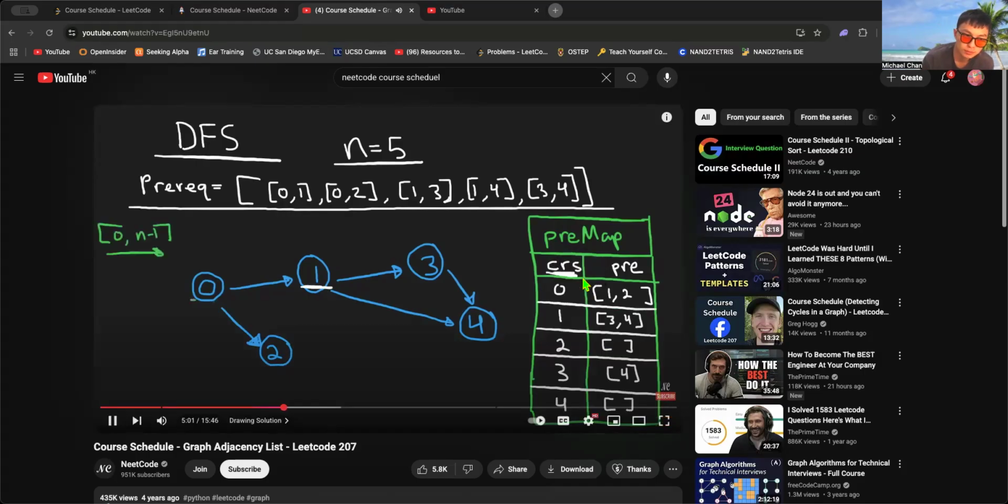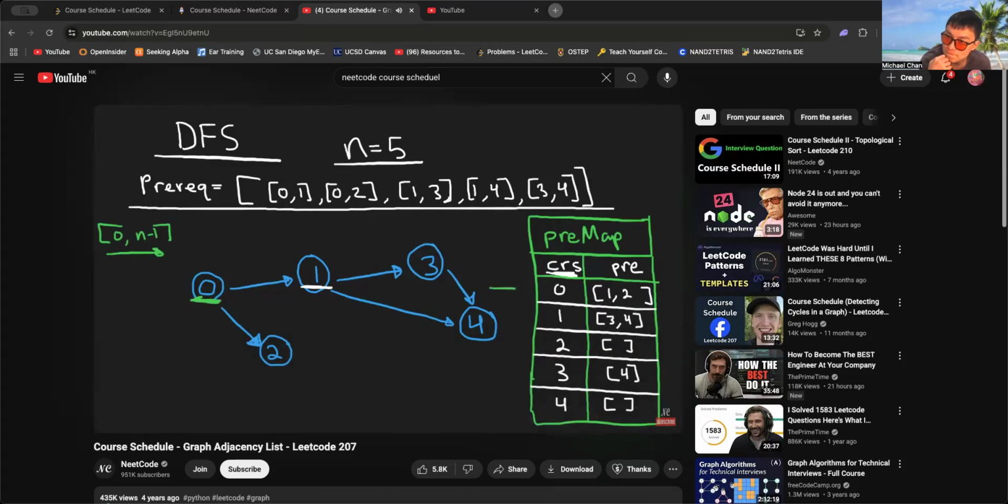So we're going to run depth first search on 0, right? How are we going to do the depth first search? Well, we have our prerequisite map. So we're going to do it recursively. We see that it has 2 prerequisites, 1 and 2. So now let's run depth first search on the first neighbor 1. So now we look at 1. We see that it has 2 neighbors, 3 and 4.